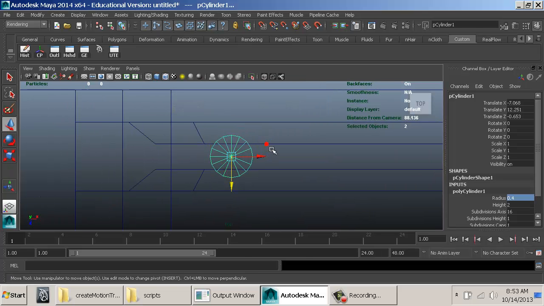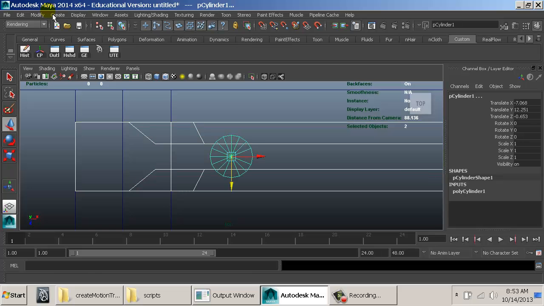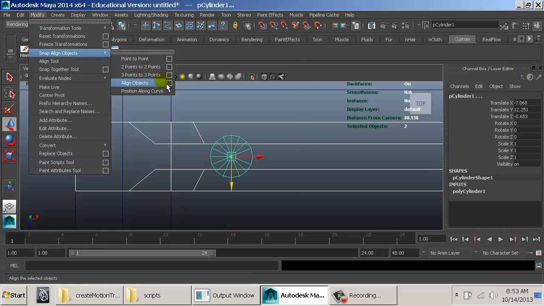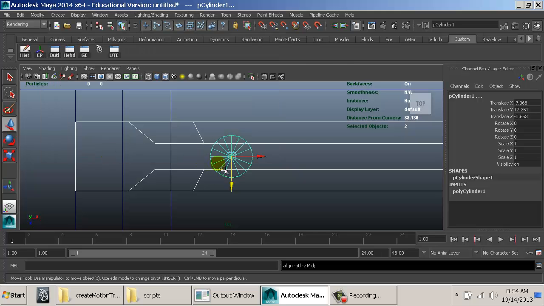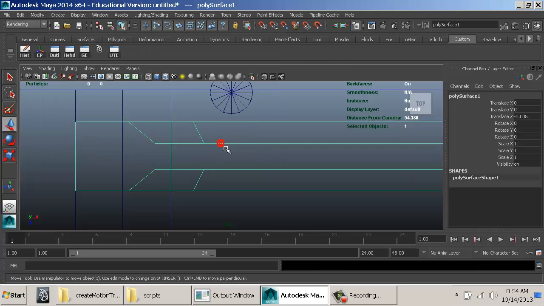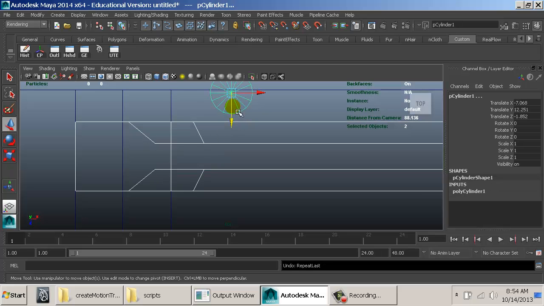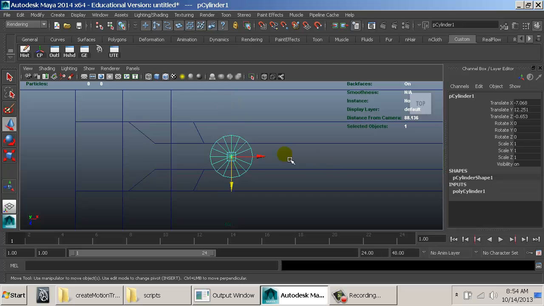There we go. And I can click on the door. I can shift click this and do a snap align. And I'm going to look at just the Z direction. That's the only direction I care about. So just align the midpoints in Z. Okay. Now just so you can see what that did. Oops, other way. This one and that one. See how it moves it and it aligns it right in Z.